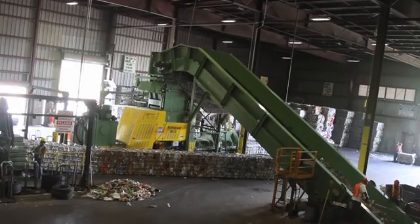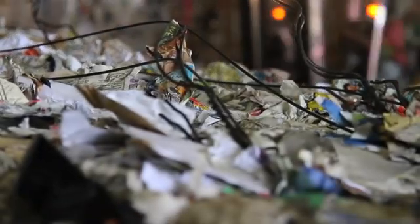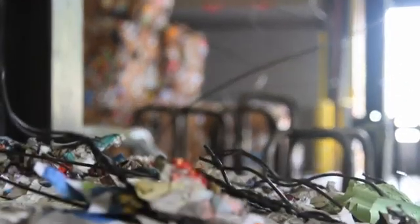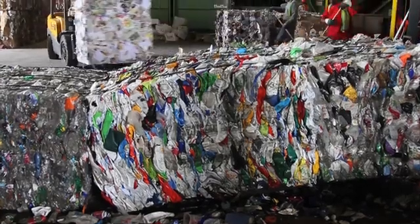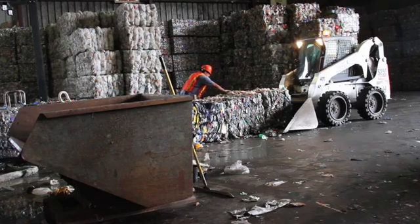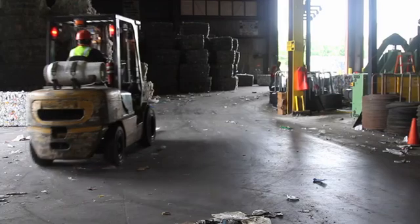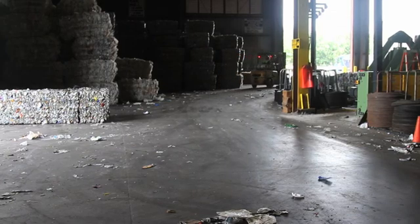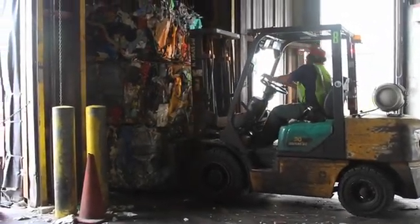There are two balers in total, one used for the fiber and one used for the containers. The balers can pack recyclables at very high pressures to produce large, dense cubes of material, which are then wrapped with wire so they stay intact while they travel. Each bale can weigh anywhere between a half and one full ton. The bales are then moved to their waiting area so they are ready for pickup and delivery to recyclers. The sale of recyclables often results in a profit, and that profit is shared back with each of Rhode Island's 39 cities and towns according to how many tons they deliver each year. The more you recycle, the more your city or town earns and can reinvest back into recycling programs. Recycling makes sense.